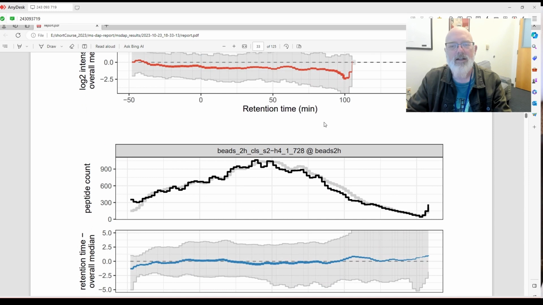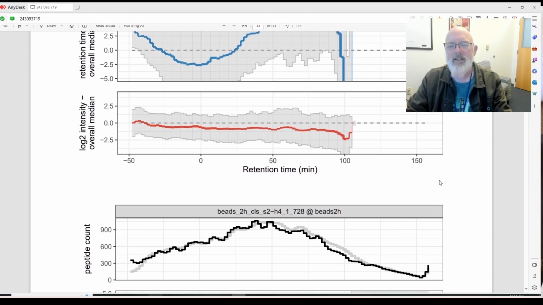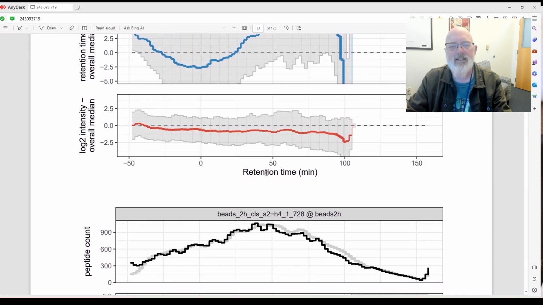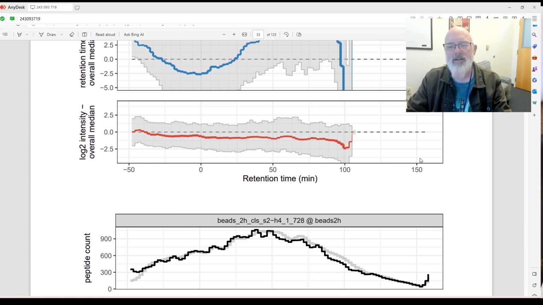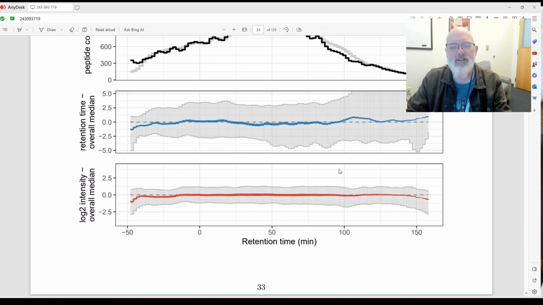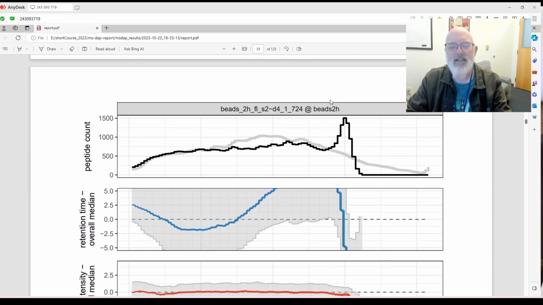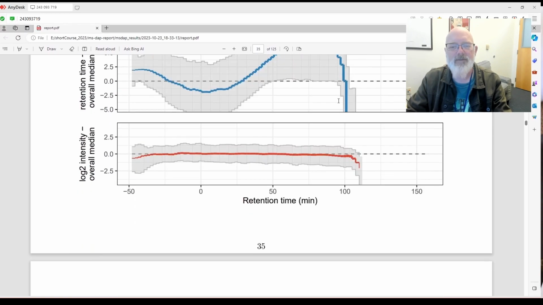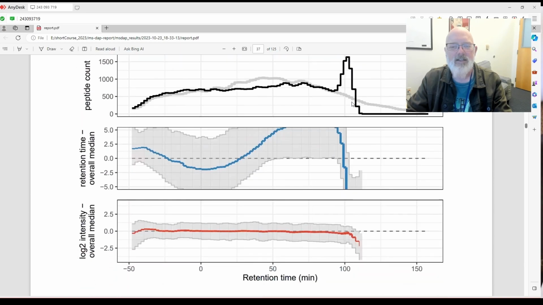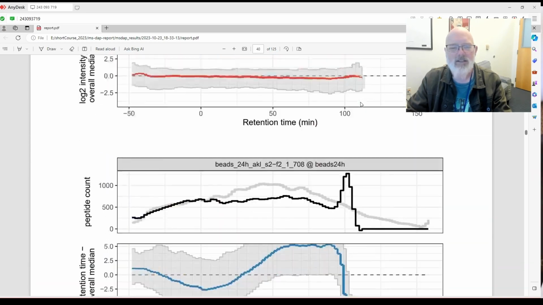This is all retention time. Remember, at least for Spectronaut, this is not correct. This is not retention time in minutes. These are IRTs, so relative retention time. Okay, so maybe they could fix this in the next version of MS-DAP if you're using Spectronaut. Let's skip all this stuff.